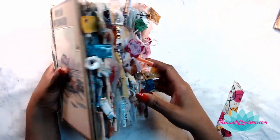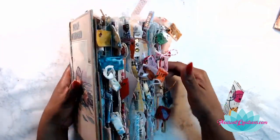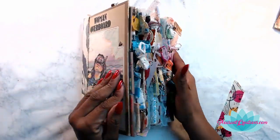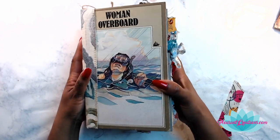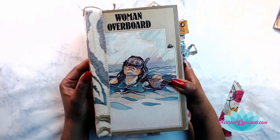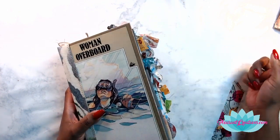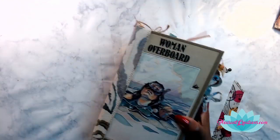Okay, so that's what the book looks like. And like I said, my intention, because of the way it's kind of grown, it's hard to show it on the camera. So I decided to kind of retire it from camera life. It's going into retirement. But then I have a new book that I'm going to be using.